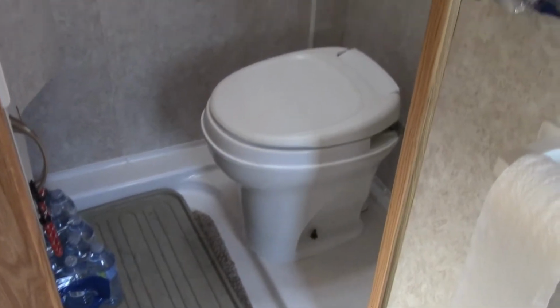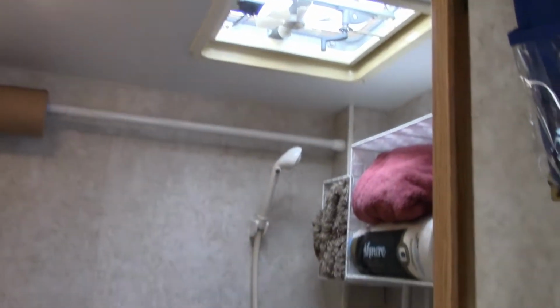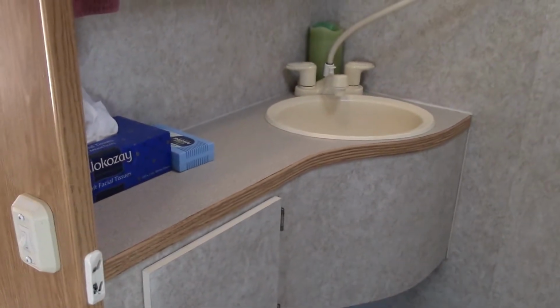So we haven't even showered in this yet, so it's basically just the toilet and a sink, really. So we haven't used the shower yet. And even if we did, it's no big deal because it has curtains. It has a curtain rack up inside that can go all the way around, so you don't have to get the countertop wet, even though it's designed to be wet.